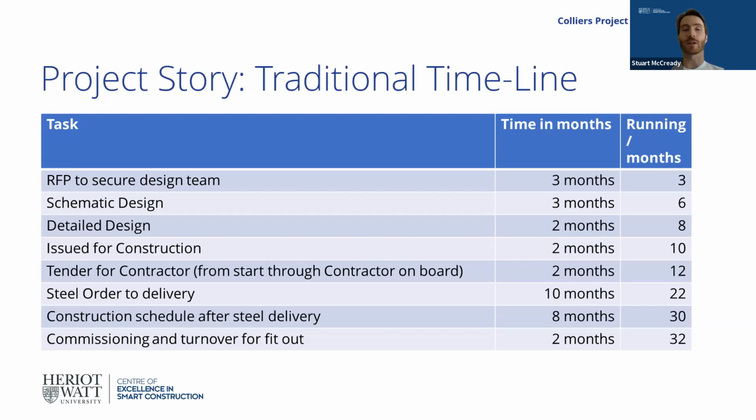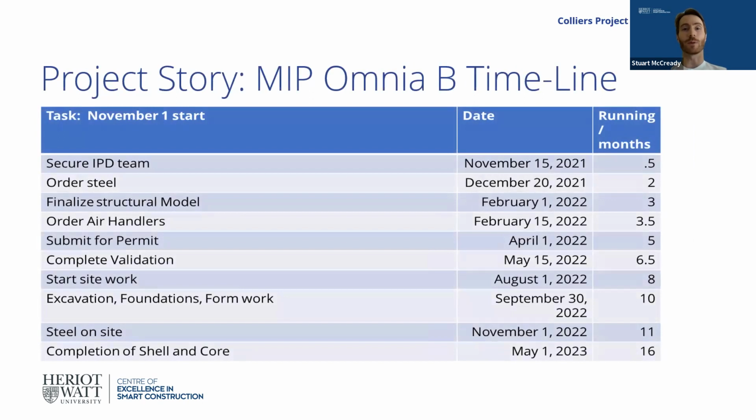And then for us, because we were proceeding so quickly, we had a lot of issues in the market at the time through the supply chain. So add the end of COVID to our issues, you include the recent war that has been going on, and it's been a very complicated process for us and our owner at MIP through understanding how do we deliver this as quickly as possible? And Francis mentioned Omnia A and Omnia B. We traditionally went in with a design build submission for A, and then when we were told Omnia B was in line, we went through an IPD process because we thought it was best aligned to suit the needs of the client and also the delivery of the project.